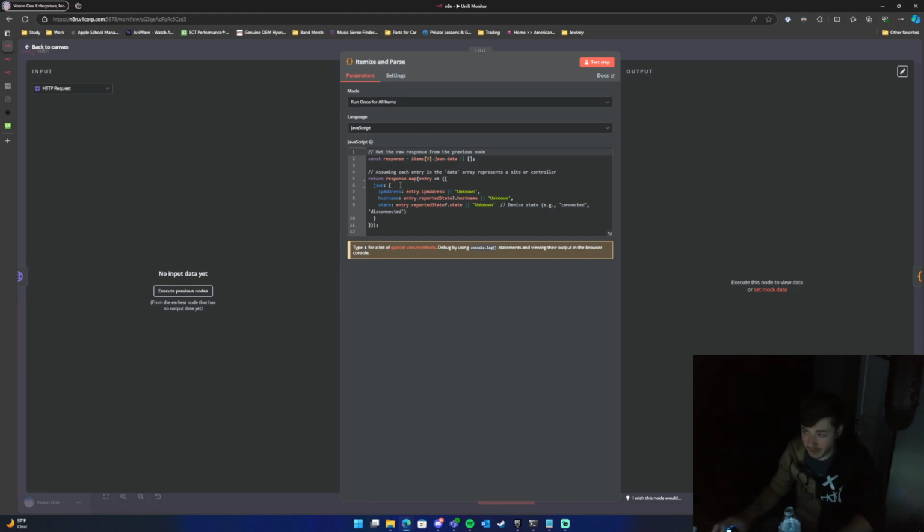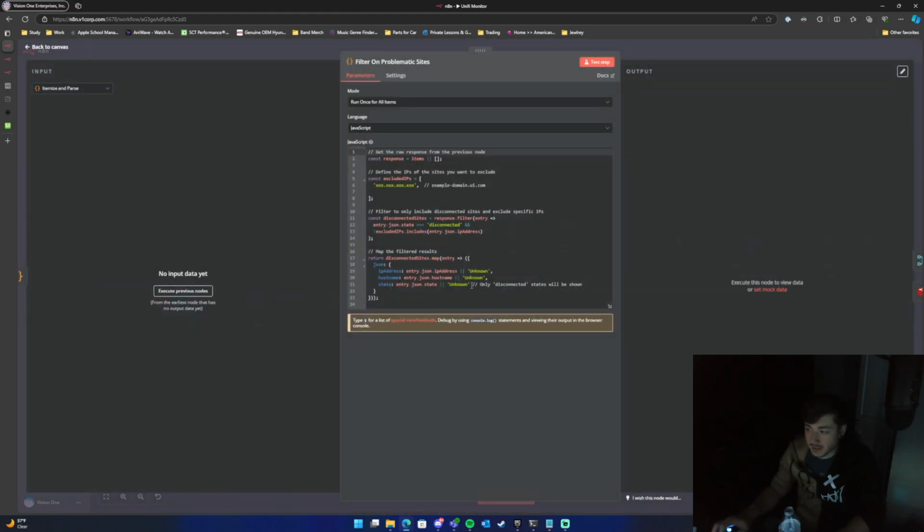So this pulls out only the necessary things we need, like the IP address, which is the public IP of the location. The host name is the name of the Unifi controller or the UDM Pro you're using, and then its state. The reported state field is how we're going to be monitoring whether it's okay or not okay, so connected or disconnected.